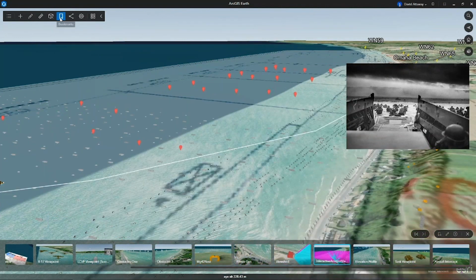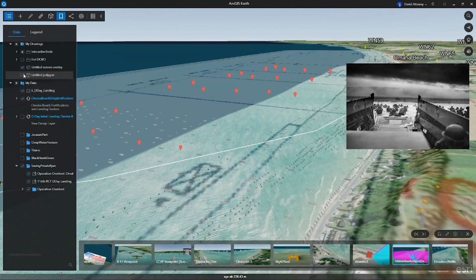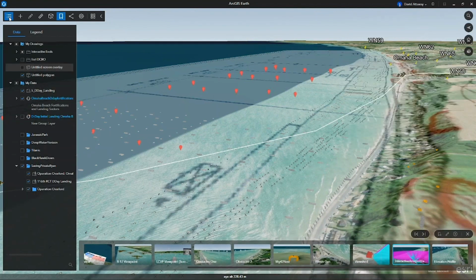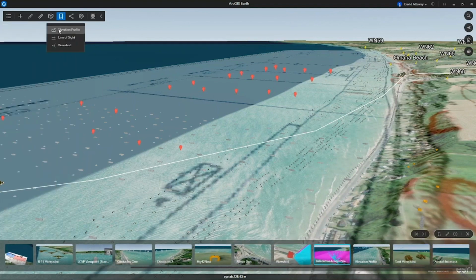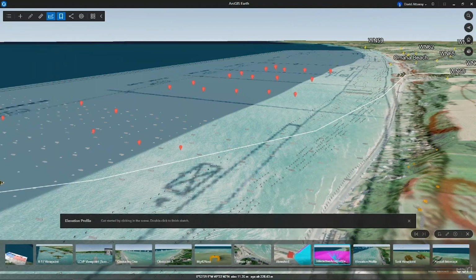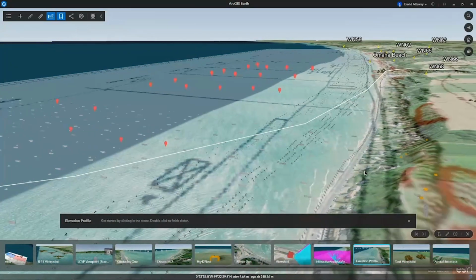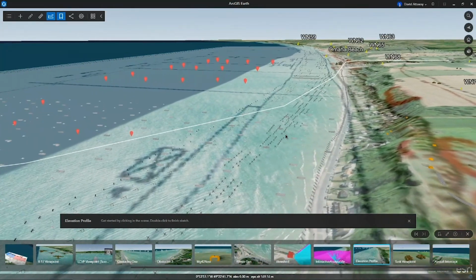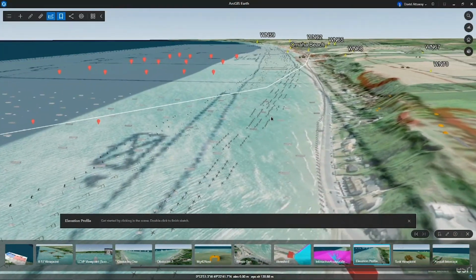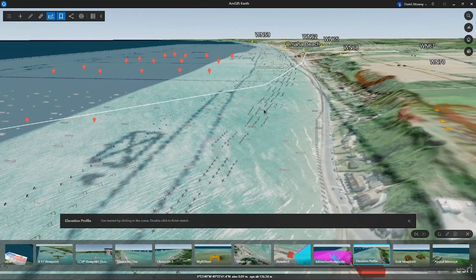The final thing I'll show you is looking at not only the positions here, but I'll also show you one additional thing. If we want to also look at what the elevation profile would have been, we can look at what the perspective would have been for these individuals as they were coming onto the beach. So I can simply drop a point here at this landing craft vehicle personnel and drag it up to that MG42 nest.